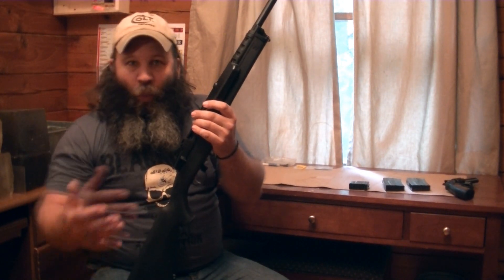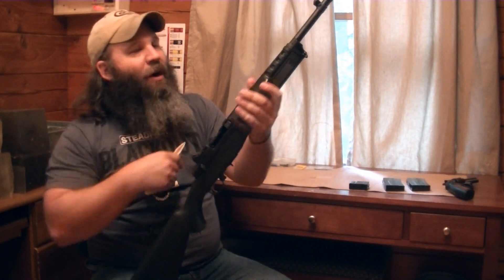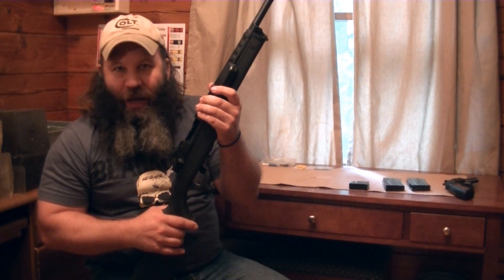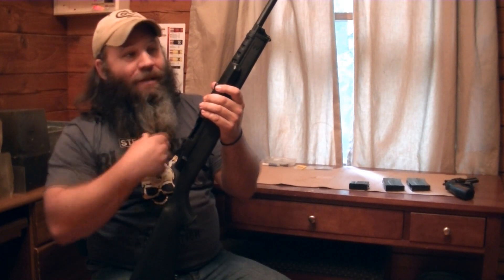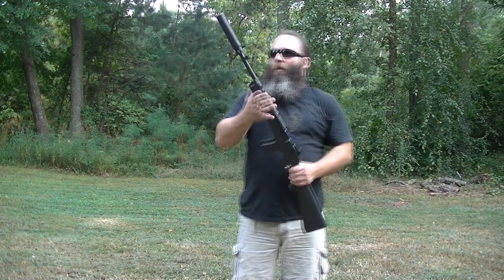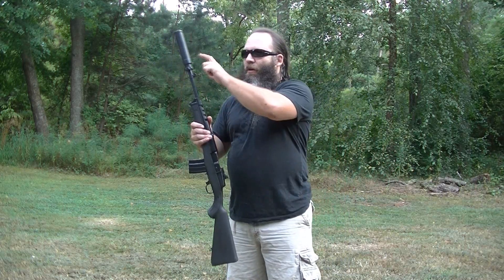If you want to reference the specific ammunition we used, there will be a chart on the rangehot.com written article. The only bobble I had — and I'm not going to say this is a fault of the rifle — is it did not reliably cycle the 208-grain Hornady subsonic round. It would cycle sometimes and sometimes it wouldn't. When I stepped up to a 220-grain Remington or Corbon, and shot some 240-grain Steelwood through it without the silencer, it ran great. I put an SR7 30-caliber can on this Mini-14 to show that it will indeed cycle the Hornady 208-grain subsonic rounds when you add a silencer.